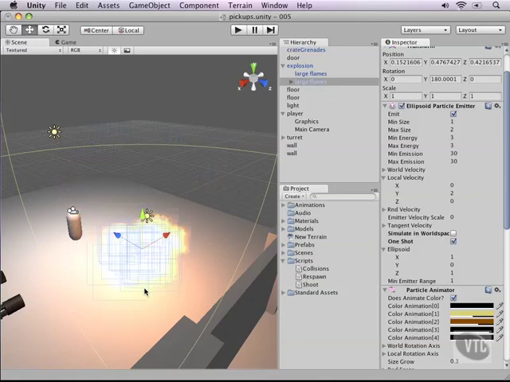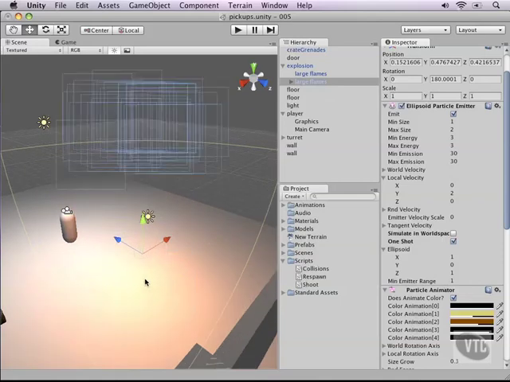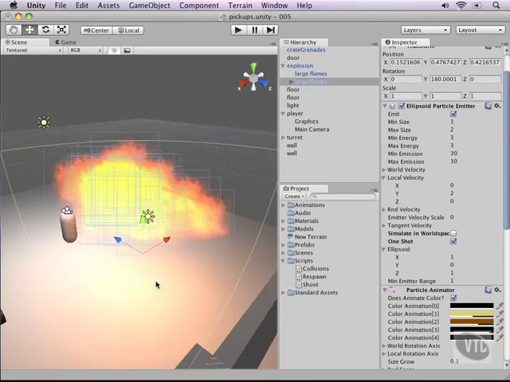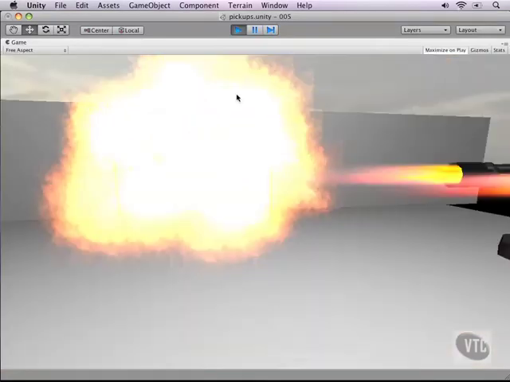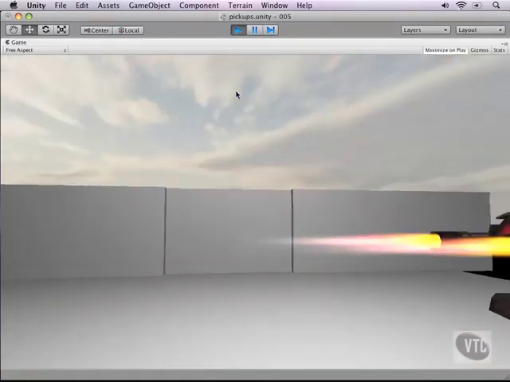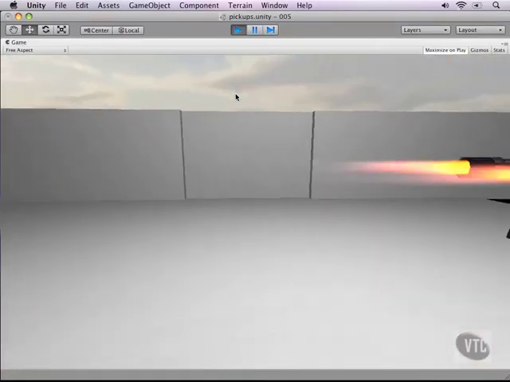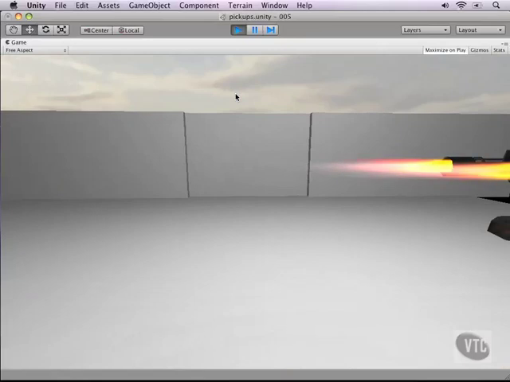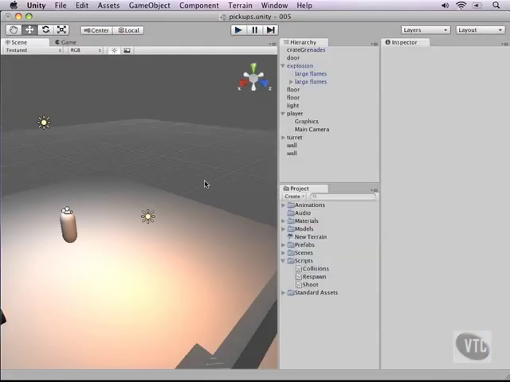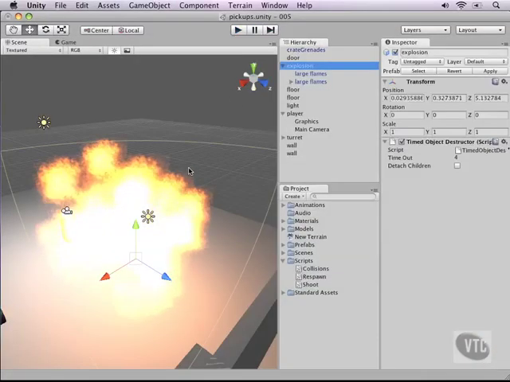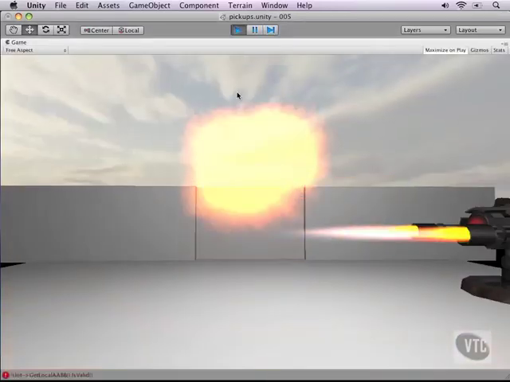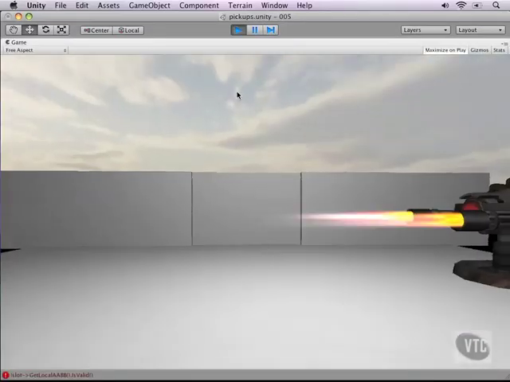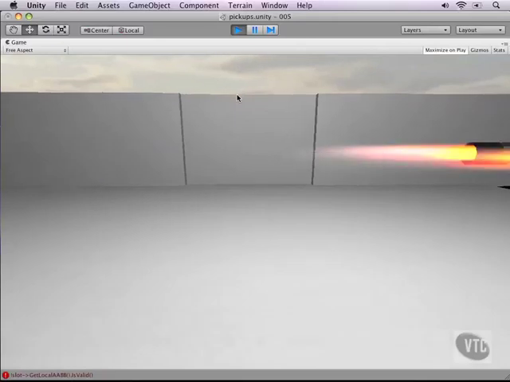Okay, as you can see now, this looks a lot more like an explosion that happens from a grenade. So let's play this here, and as you can see, the light disappears after a while and then the objects disappear. Now that's a lot more of what we're actually looking for. Let me make sure that it is exactly correct. Let's run it one more time, and as you can see, the light fades out and then this cloud of smoke fades out. That's perfect.